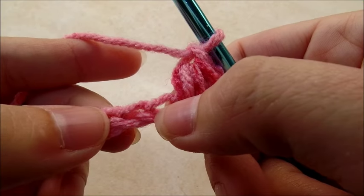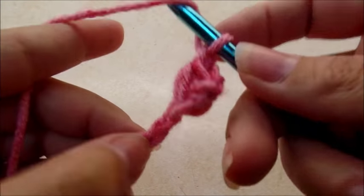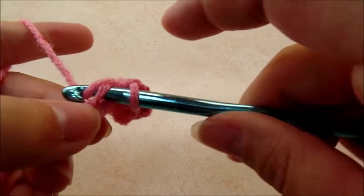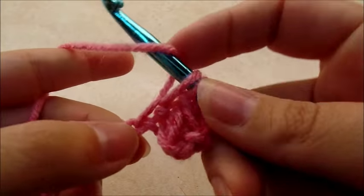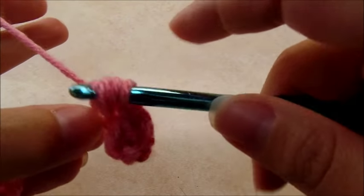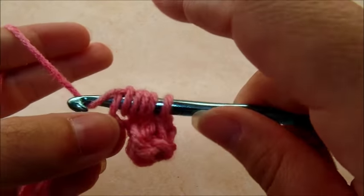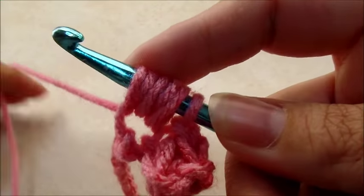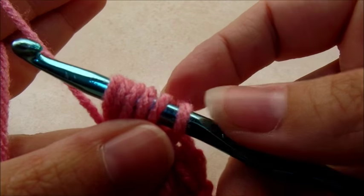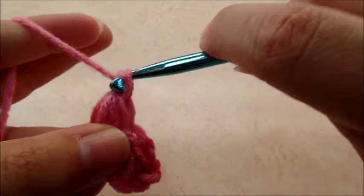Now we're going to skip one and do it again in the next. We don't yarn over the first time we go through. We just go through it and draw up a loop. Then we yarn over, go through, draw up a loop, and then yarn over again, go through, draw up a loop. So it's a total of three times of going through the stitch, and you'll have six loops on your hook. Yarn over and go through all six and chain one.